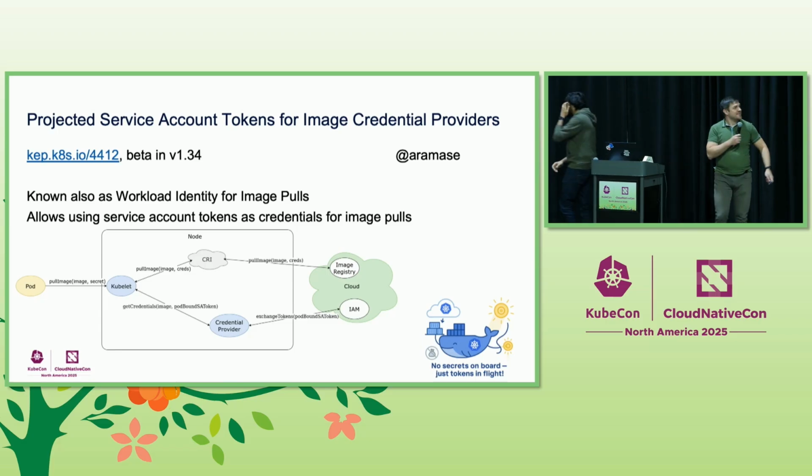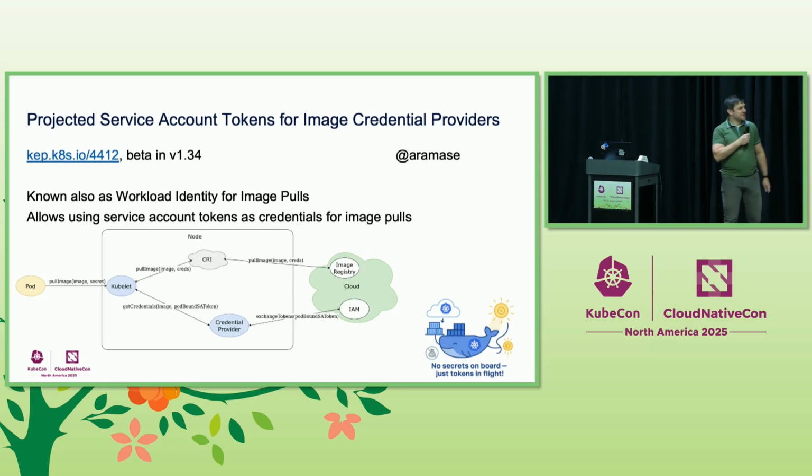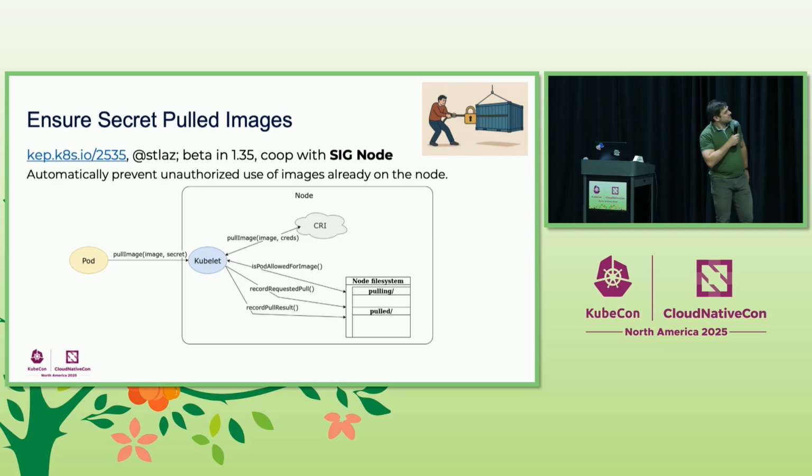So, hello everybody, I'm Stanislav Láznička, and I like to dig around certificates and OIDC tokens and to contribute to SIG Auth as well. So one of the features that I was working on is ensure secret pulled images. It just made it to beta about 20 hours ago or so. There were a couple of people working on it with me. Actually, it was Jordan. Anish helped a lot recently.